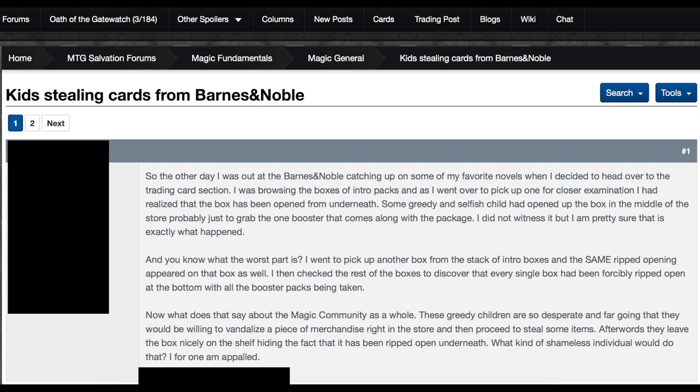I should have taken a picture of it, but apparently this is a very common type of scammy behavior where people are taking stuff from Barnes & Noble. Because if people in Walmart don't know about Magic cards, people in Barnes & Noble for sure don't know about Magic cards. They're taking these pre-cons out — 2015 commander pre-cons that just recently came out — and they're opening them and then returning them or resealing them.